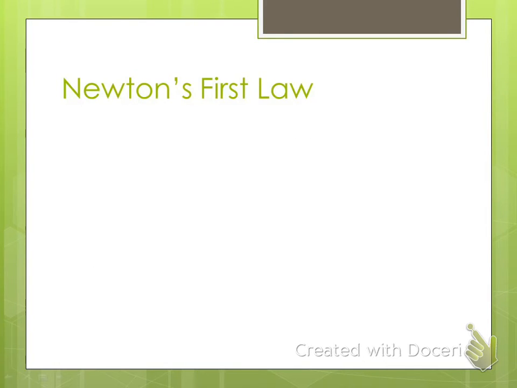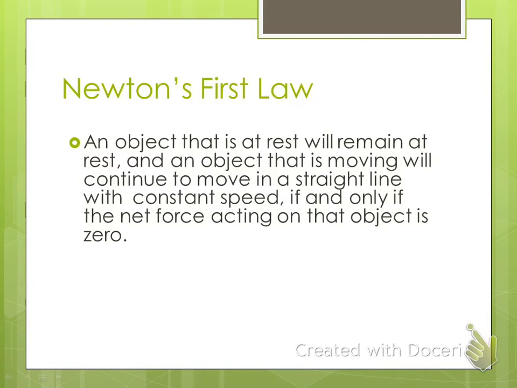All right, let's talk about Newton's first law here. How many laws does Newton have? 3, good. So we're going to talk about his first law, which says an object at rest will remain at rest. An object that's moving will continue to move in a straight line with constant speed if and only if the net force on that object is 0.